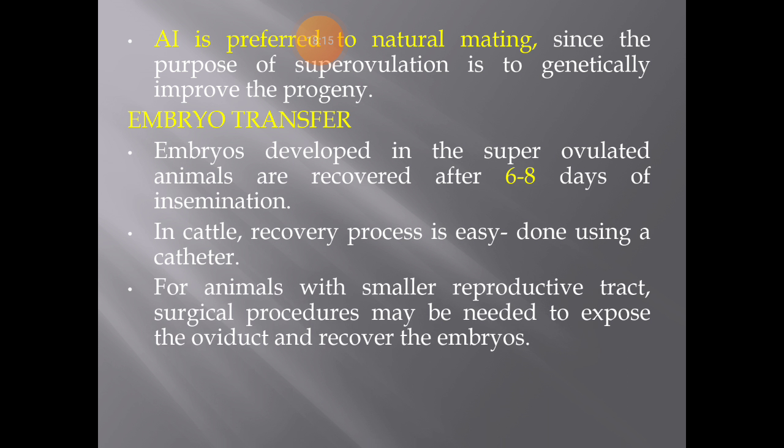But on the other hand, if you are doing all this in animals with a smaller reproductive tract, surgical procedures may be needed to expose the oviduct and then retrieve the embryos and then put them into the reproductive tract of the foster mothers. Before transferring the embryos, they need to be microscopically examined. If they are fit enough, if you are confident that they will develop, only then can they be transferred to the foster mothers.